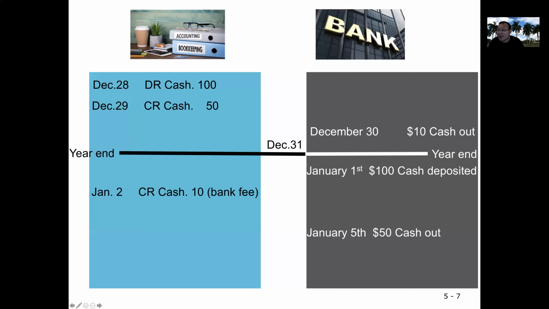Now, when I'm dealing with the bank, it starts with negative 10. I have to add the deposit in transit. So this $100 is a deposit in transit. And I also have to subtract the outstanding check. So this $50 check issued to me is the outstanding check. So you add the deposit in transit and minus the outstanding check. You add 100, you minus 50, and that's 50. The opening is negative 10, so you end up with 40. So your true cash balance is $40.